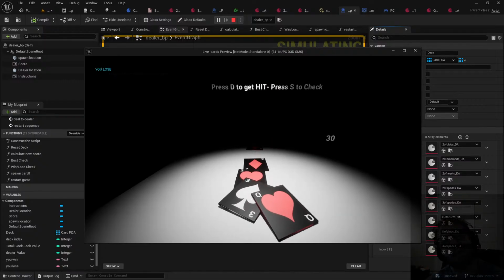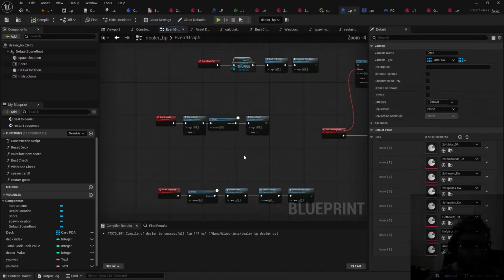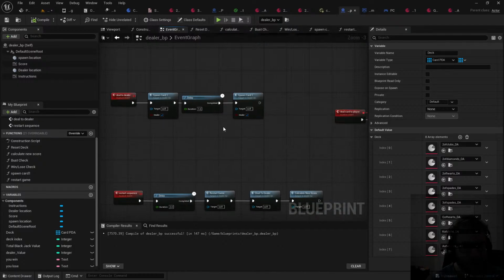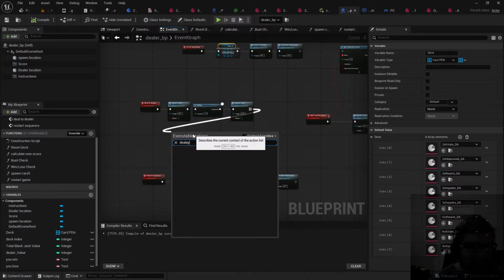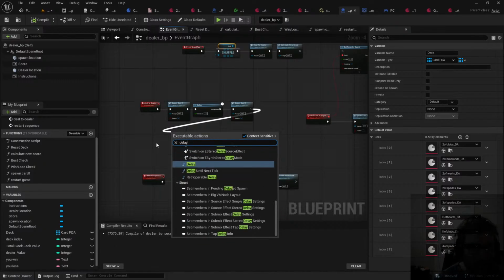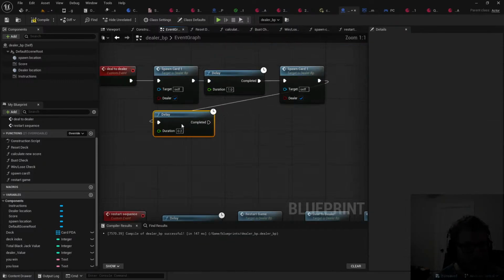All right, but that's not how blackjack works, right? You get 2 cards auto dealt to you. So here's what we're going to do. When we deal to the dealer, we're also going to do another delay. Again, this is a cheeky way to do it, right? But we're trying to get it done before we're done with the stream.